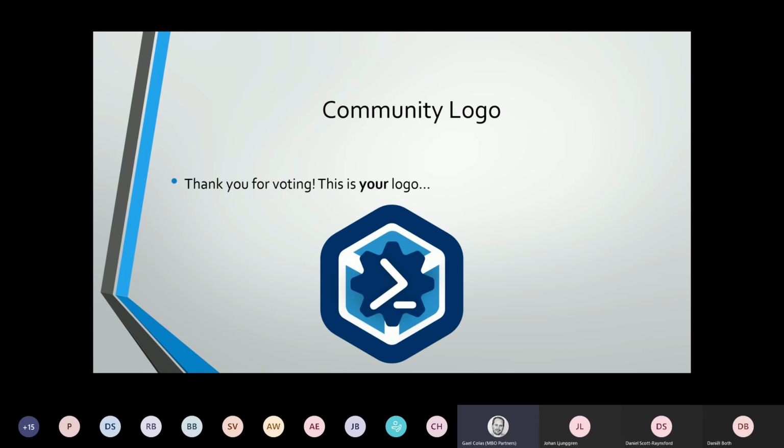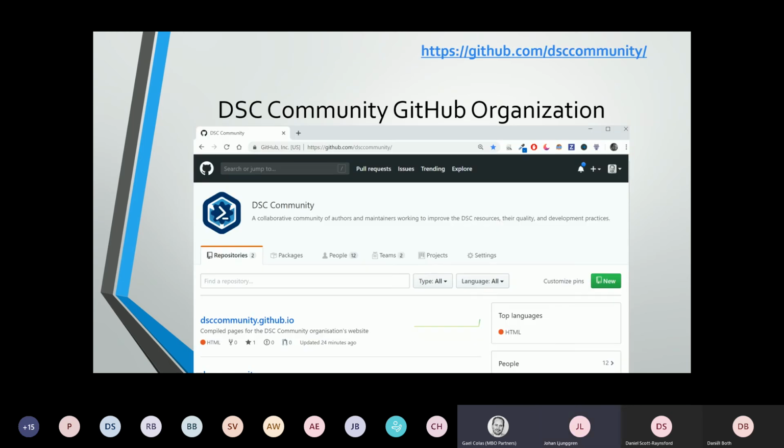This is not an official logo from Microsoft. This is a logo that comes from the community, and that means there's no trademark on this. You can use it. There should not be any issue. Obviously, please be nice. This is your logo. But that means we can print it and use it in our blogs and stuff. That should be fine. And thank you. That was voted by the community. That doesn't mean we have to stick with it forever, but at least for now we have one, because we didn't have one before.